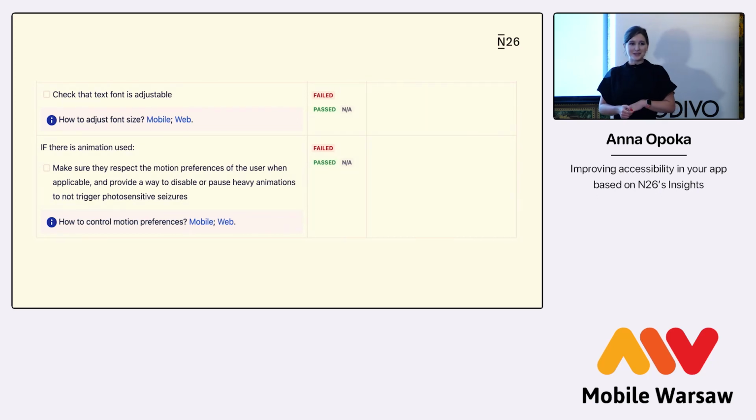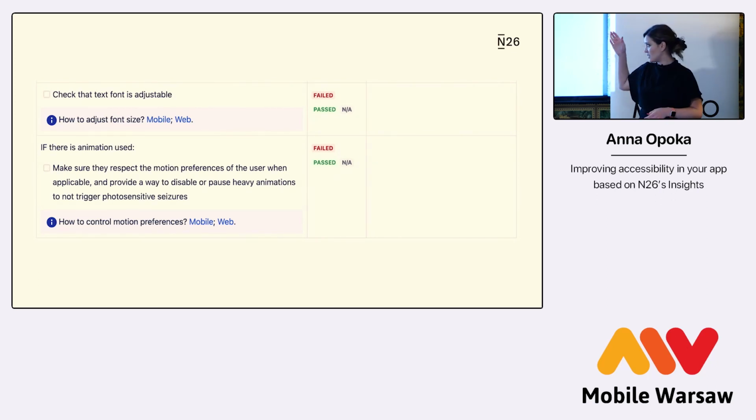And then we are testing the font size, so we make sure that what you saw in the second slide doesn't happen and that everything is resizing as it should. One more thing to test this, if you don't want to do it manually, is to include the dynamic type in your snapshot test, if you are using snapshot tests. This is also what we are doing. And making sure that we respect the motion preferences of the user.